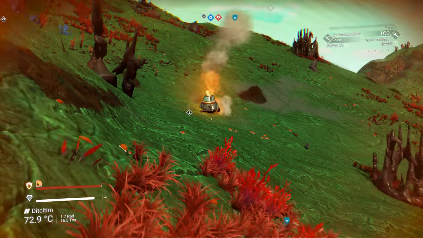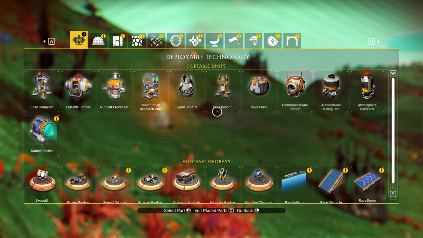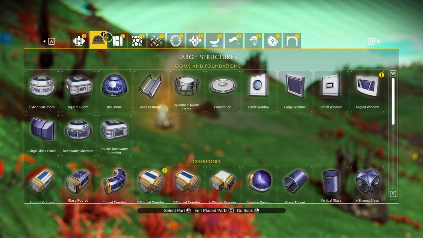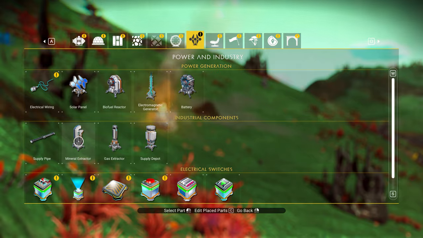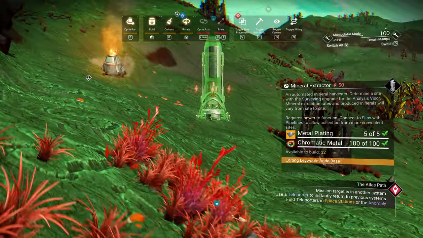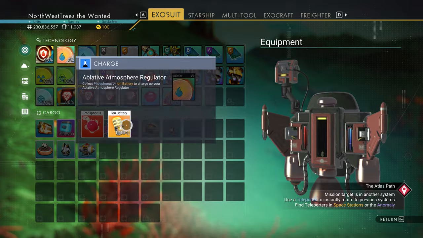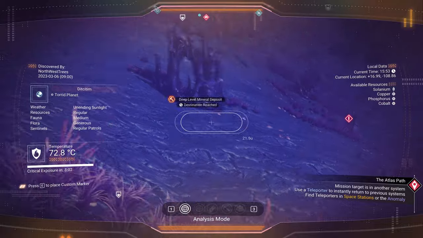Alright, so now what we can do is get that set up so we can start working on it. Where is it? What tab? It might be under power. Let's see. Mining extractor. Okay, that's the one thing we have to worry about on this planet, the heat. Okay, let's see where it is. It's right there, right?